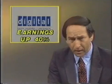The importance of Macintosh to Apple's future was emphasized this week as first quarter earnings reports started surfacing. Apple's net profit fell 75%. The reasons cited were slow Lisa sales, price cuts on the IIe, and heavy R&D costs related to the Macintosh. Digital Equipment reversed its drop and showed a 40% increase in earnings, by the way, and IBM reported earnings up nearly 25% during the last quarter.